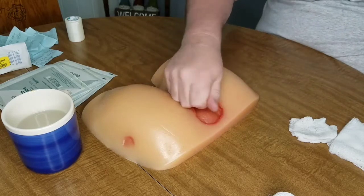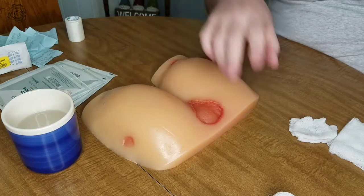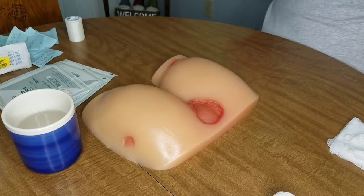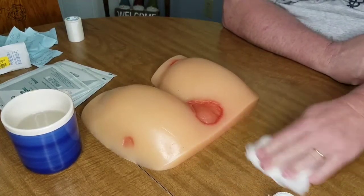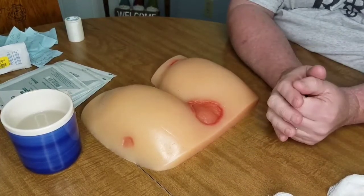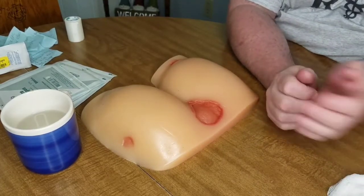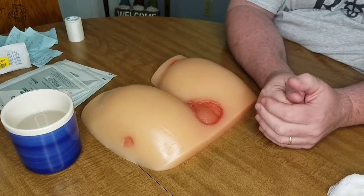So you want to do it slow and just work it off of there, but don't get it wet. You want to peel it off and get that old junk out of there. Get that wound cleaned up. It's uncomfortable, yes, but in this kind of situation, you don't really have a choice. That's what you've got to do to get that wound clean, so that you can get it healed up and get that infection out of there. So that's just some different techniques for dealing with wounds and how to heal them up.